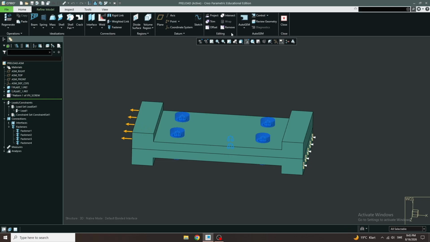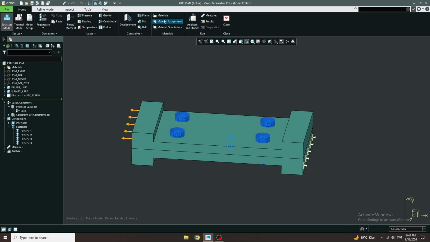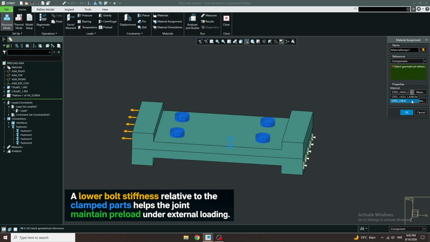The material should be applied to high strength. The fasteners are always more ductile, I guess.